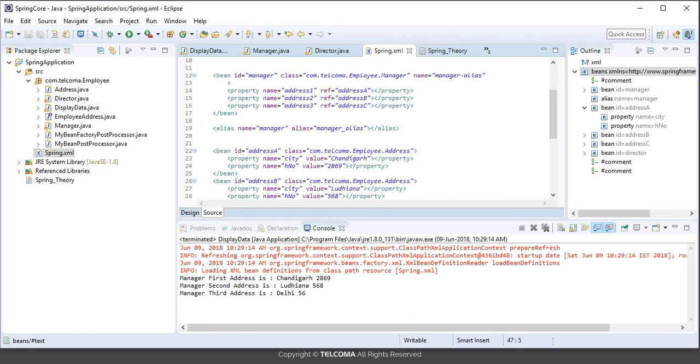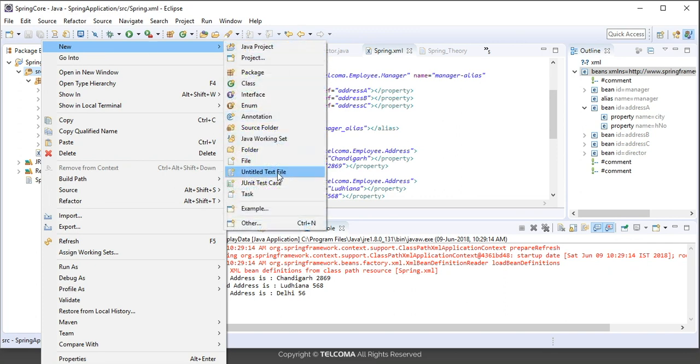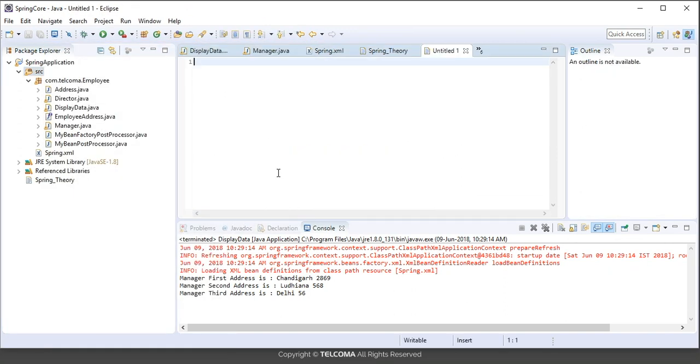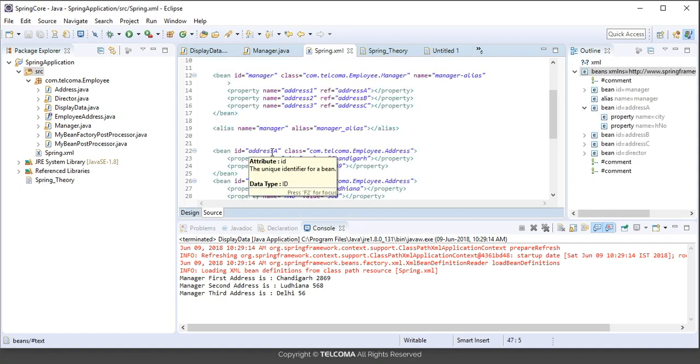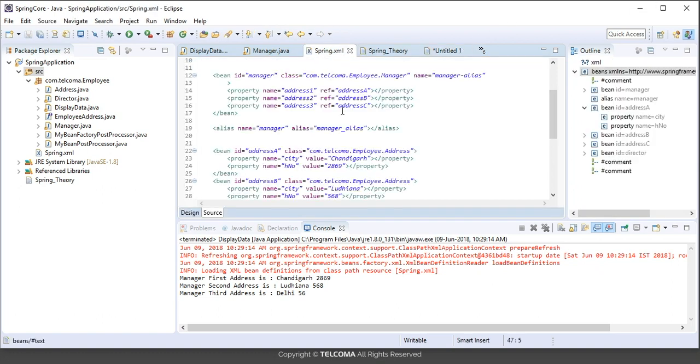I have an address bean here, so let me create a property file first. I'll do it for the bean address A. I can give any name to the key. I wrote address A dot city, and I wrote the value, say Chandigarh. I'm giving the same value as I used in the spring.xml.